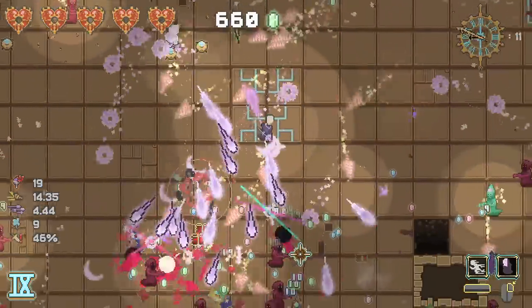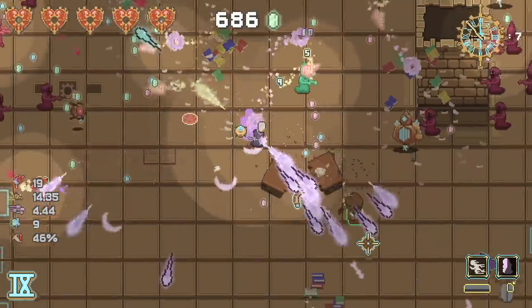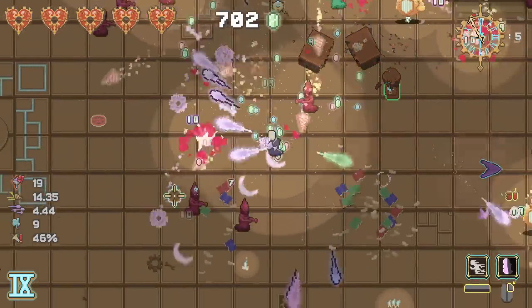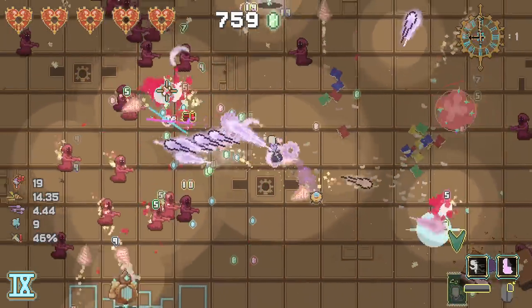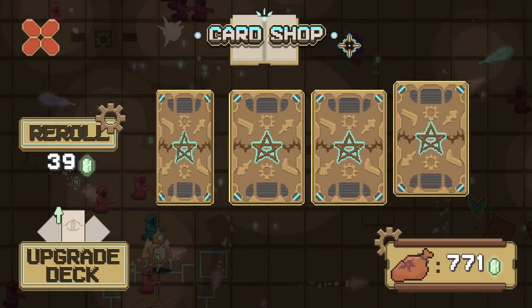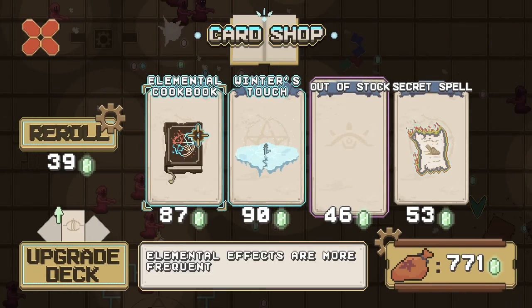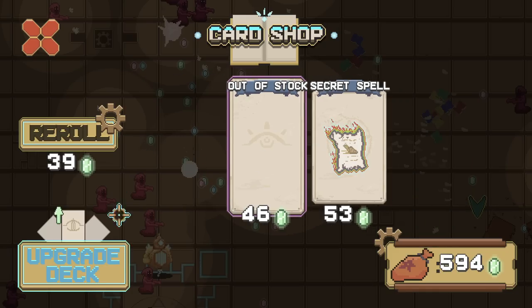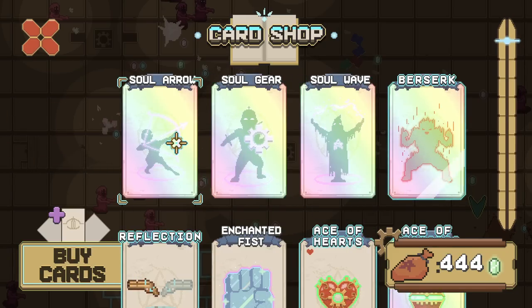I love the magnet. More. More. 750. We're going to be able to upgrade every single card we have. What the hell else is even left? Frozen damage, take 25% more damage. Elemental effects are more frequent. Let's buy both those and then go for the upgrade deck. Yes. Yes. Yes.